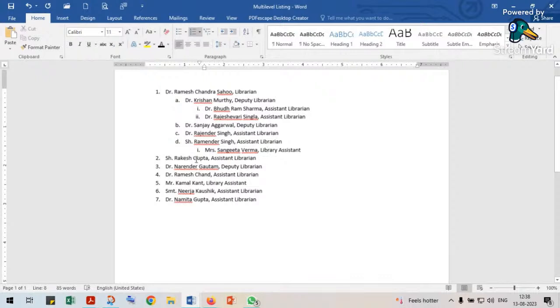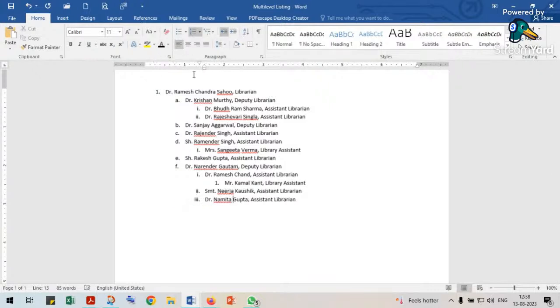Okay, so that is how very easily we can do it. This is also an assistant librarian. We can make it go down. This is one step, this is one step more, and this is 2 steps, and this will be like this, like this.